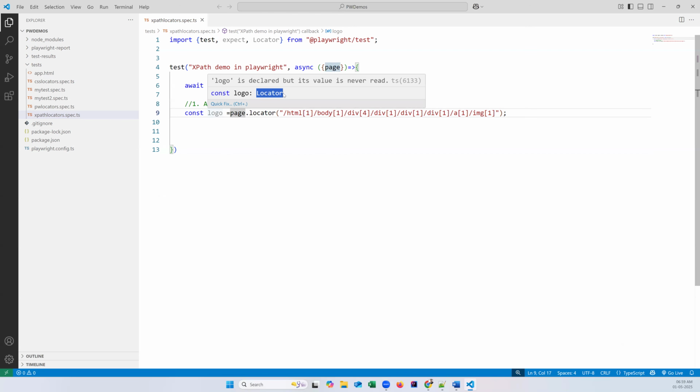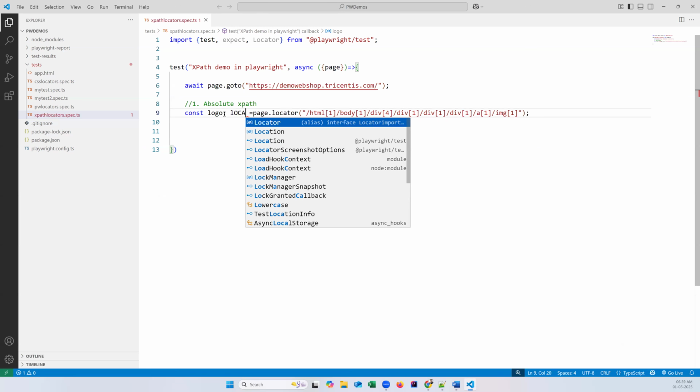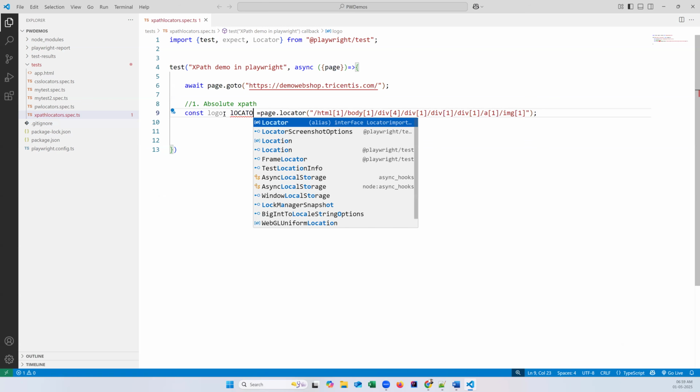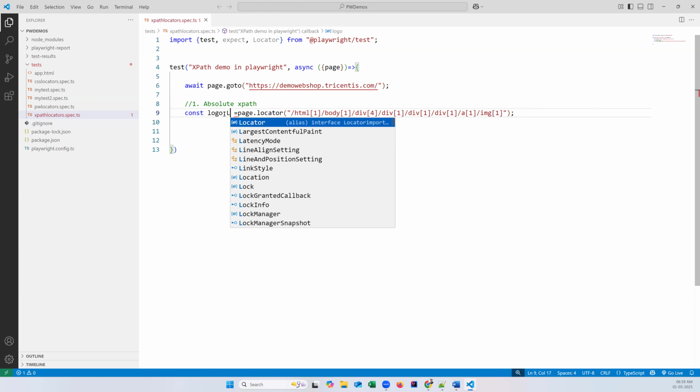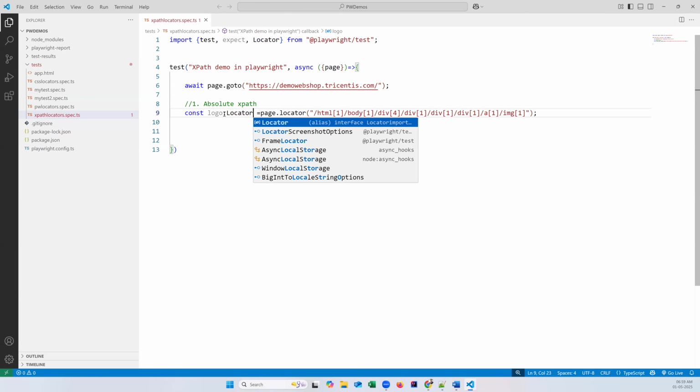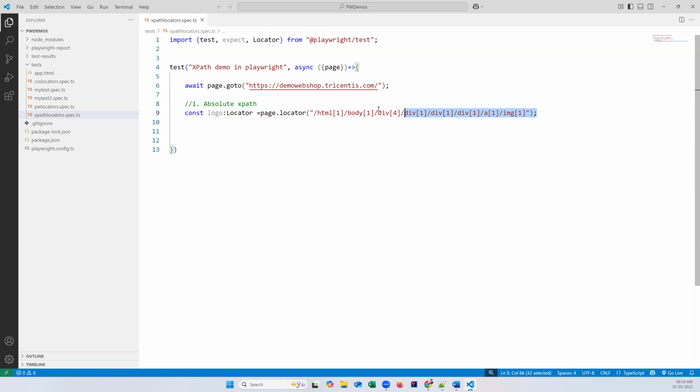TypeScript will identify the type of the element and automatically associate it. Or else we need to explicitly specify the type. You can specify like this, where in Locator, L is a capital letter. So now we capture the element using absolute XPath and store it into a Locator.